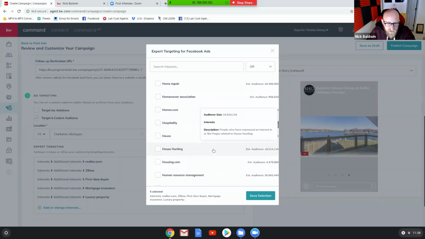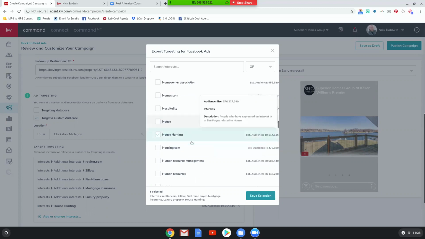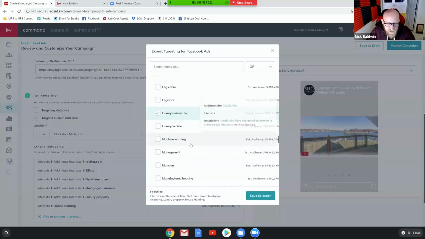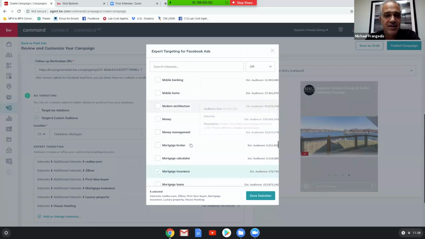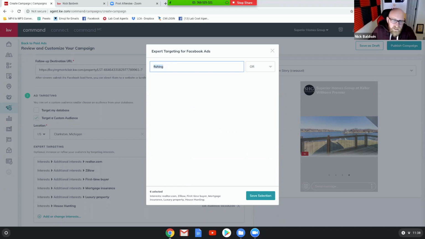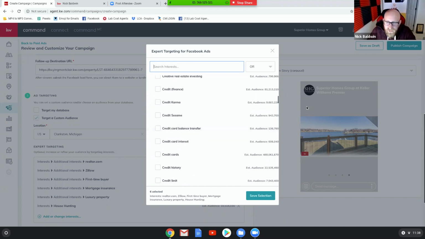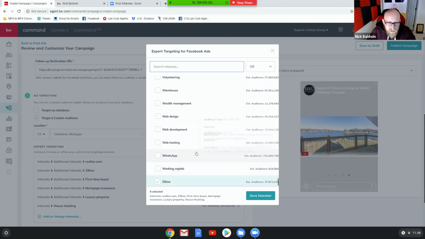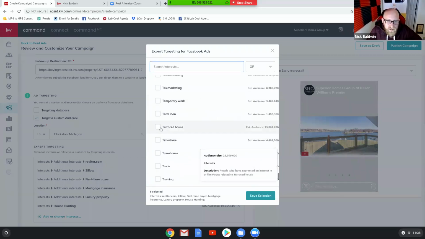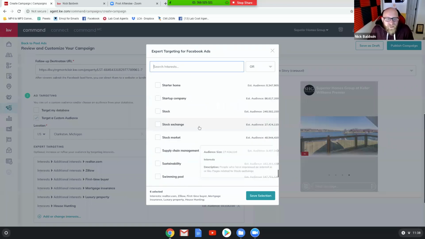Let's see. What about water? Yeah, I think I've searched for water before in the past and I didn't see it. Fishing. Yeah, I feel like I did that too, because we have a lot of fishing here, but maybe not. Sometimes I just go through the list. Let's see. Look, a terraced house. I don't know who that's going to put me in front of, but you get the point.